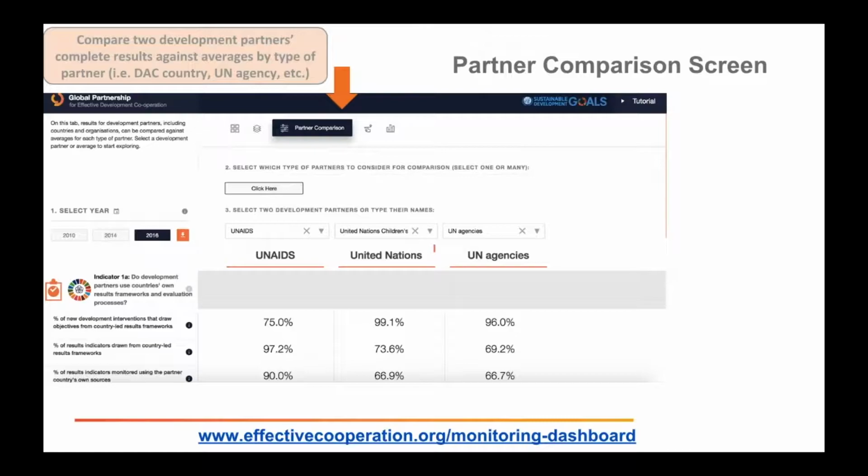So what you can see here is that we have all of the results. If you were able to scroll down on this, you would see all the results for Albania versus all the results for Belarus for a given year. And then you could also compare that against a regional or income level average, so not only by Eastern Europe, but say by lower middle income countries or by middle income countries, so that countries could actually see who's making progress, who they might be able to learn from, if they're doing better than the average, or if they still have some challenges, which makes it possible for them to connect with their peers and learn what they're doing well to make progress. So it's really that facilitation of peer learning.